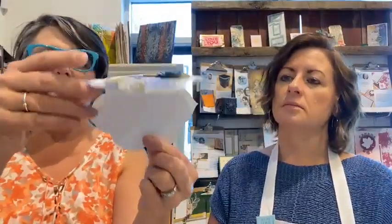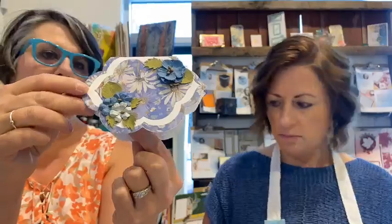So this card that I showed at the beginning, I used the exact same die to just do a nice simple shaped card. I mean, how different is that? I love that. And then really simple, I die cut out my paper with the same shape and then cut out another layer to nest inside that, so it looks perfect, right? I haven't added a sentiment to that one. I'm going to have to wait.